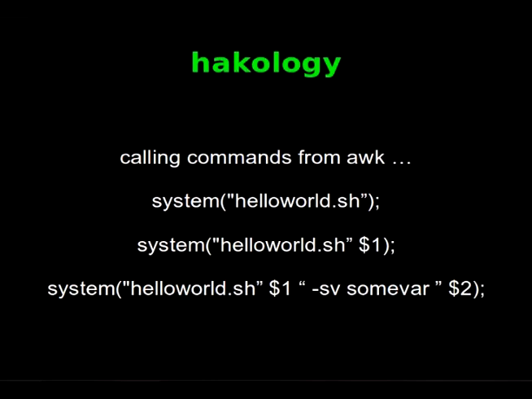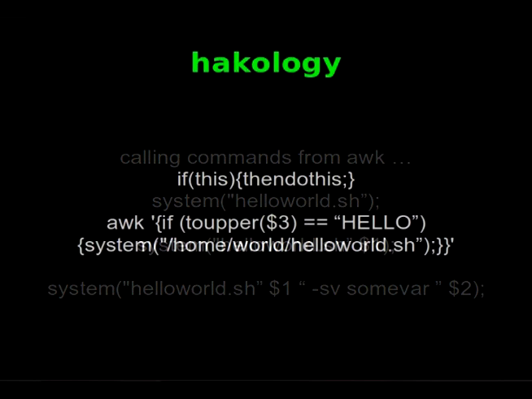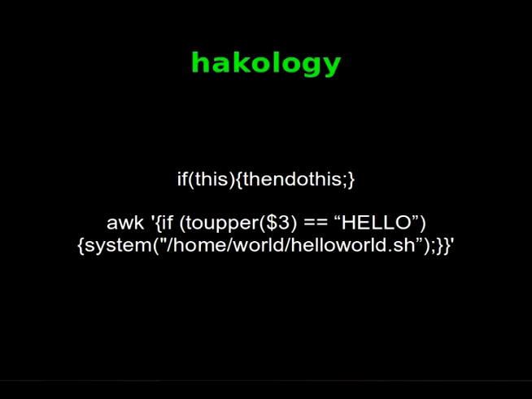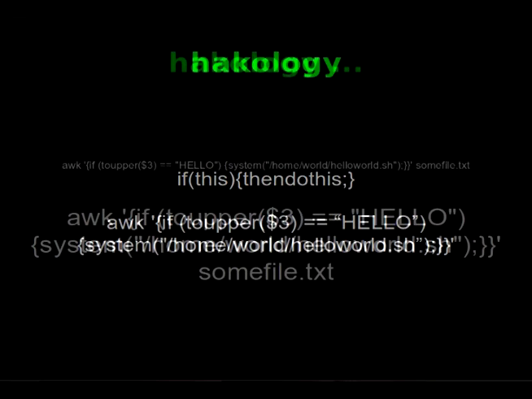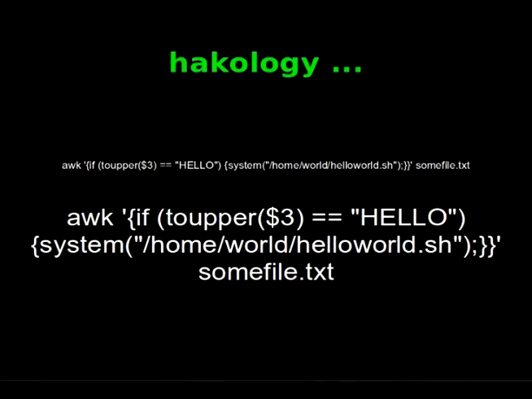What can we do? So if this, then do this. So AWK if the third column was equal to hello, then the system would call hello world dot shell. So for every line within the file that contained hello, we could do some kind of processing with either the string value that that line returned, or we could send that off to execute another program or another process, which is very cool. And as you can see, that can be written as one line as well.